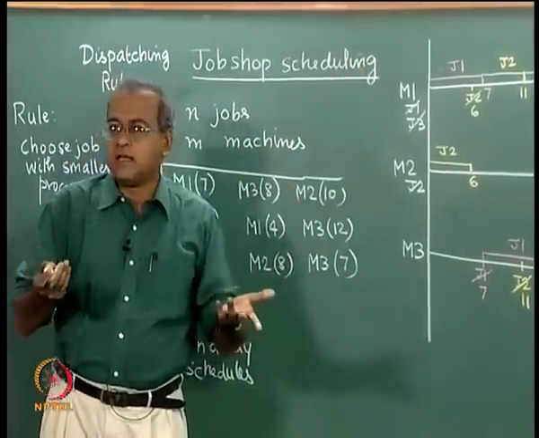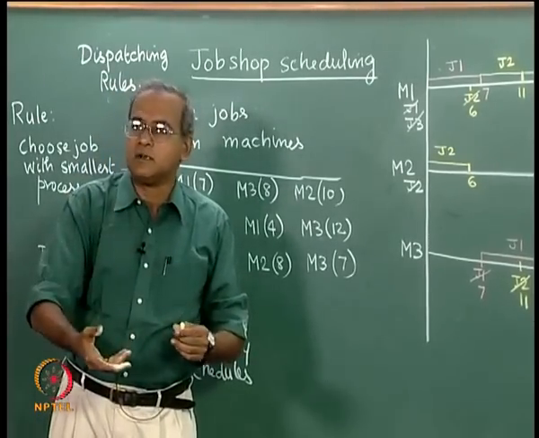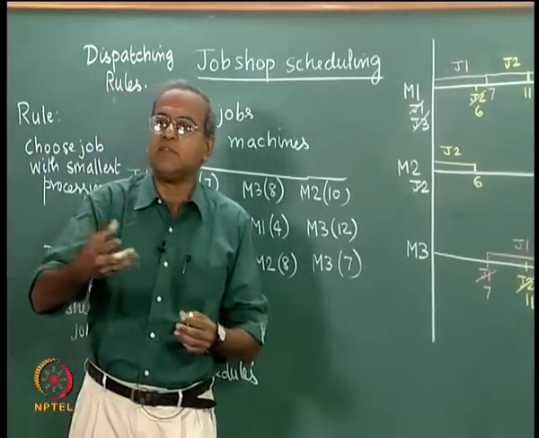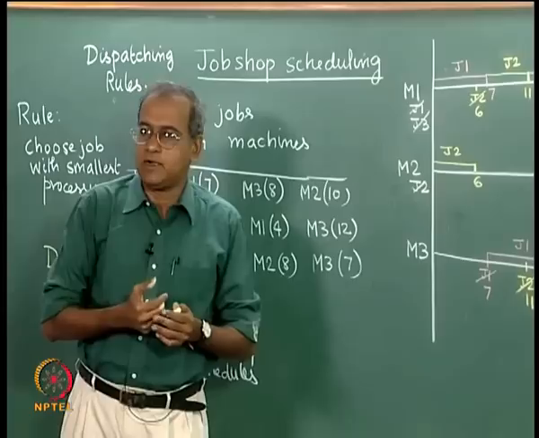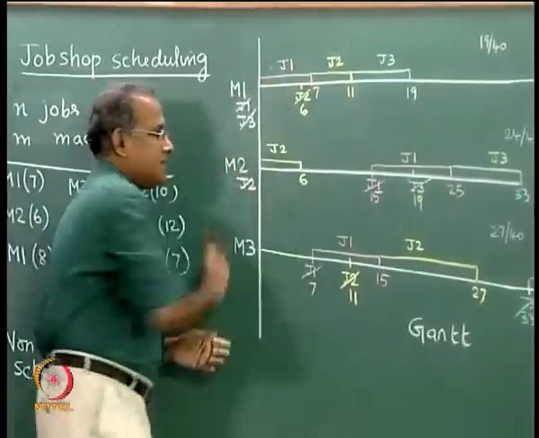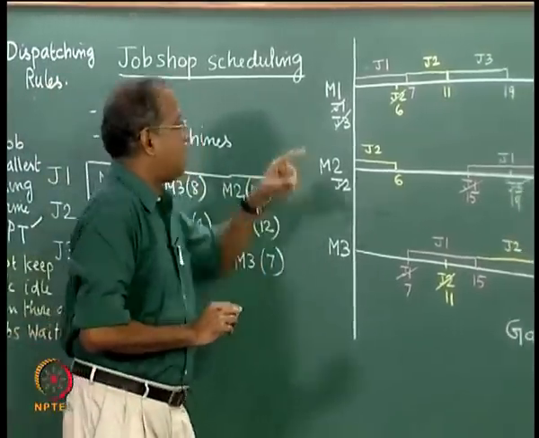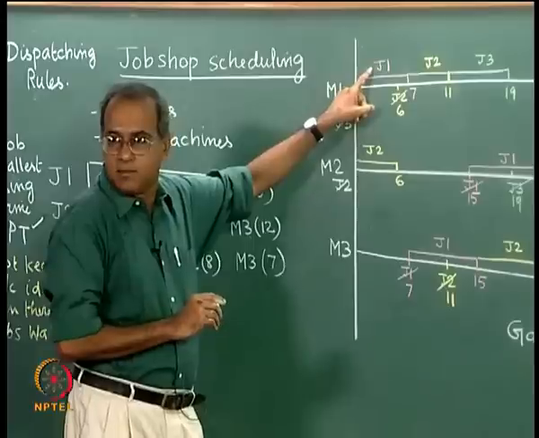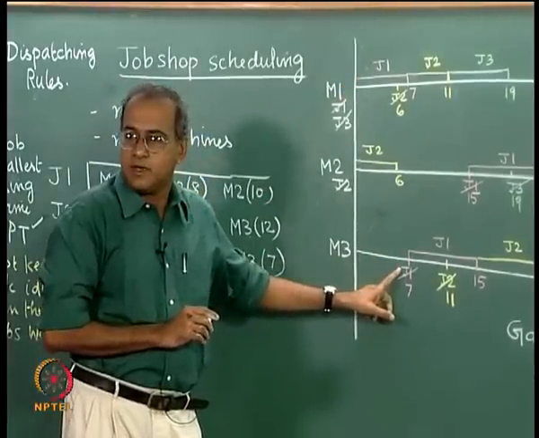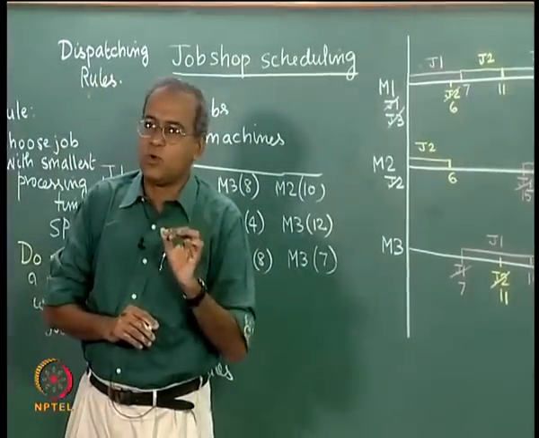The other is to say, when you have to make a decision, choose based on the one that has the shortest processing time. So, it is extremely easy for the operator to implement. In practice, there could be situations where there can be slight delays. For example, J1 that requires 7 units of time may not actually reach M3 at 7. It may reach M3 at 8 or a little later than 7 and so on.